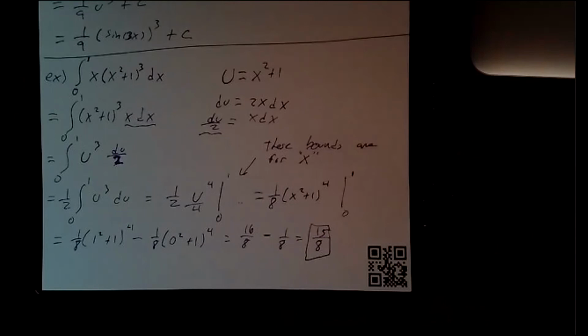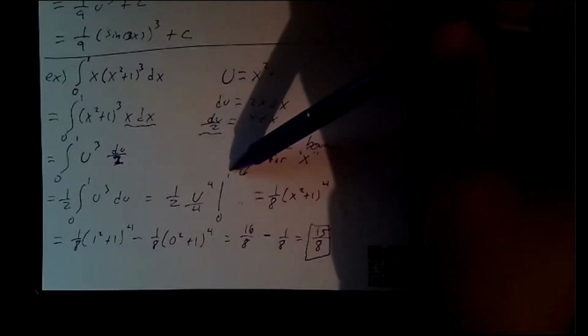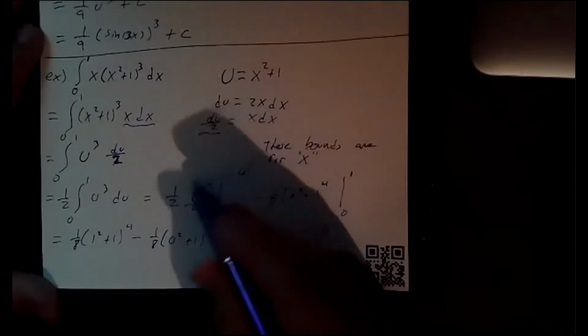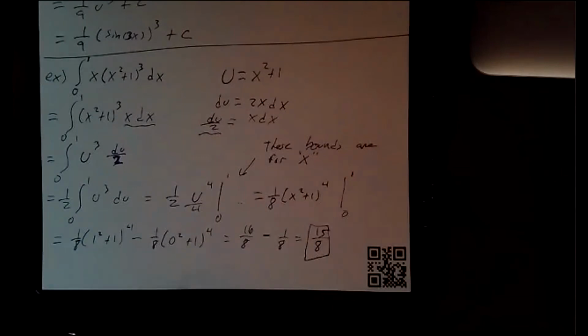If you wanted to change the bounds for u, you would have to plug it in here. So for example, you plug in the 1 here. The 1 squared plus 1 is 2, so you change the bound to 2. And then I plug in 0, and it'd be 1. So I could use 1 to 2 and leave it like this. So you have to do extra work and plug in numbers there. So it's up to you. I mean, it doesn't matter.